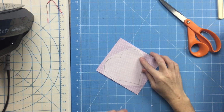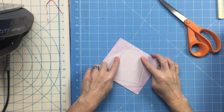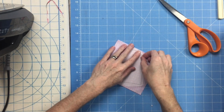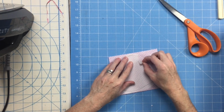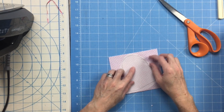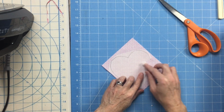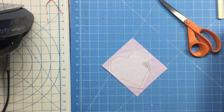So what I like to do, before I cut my shape out, is to peel back my paper from the fusible web past my drawn line. And that way, after I have my shape cut out, when I go to pull the paper off, I've got that lifted edge and I don't have to worry about any fraying. So keep that in mind when you're making your heart shapes.